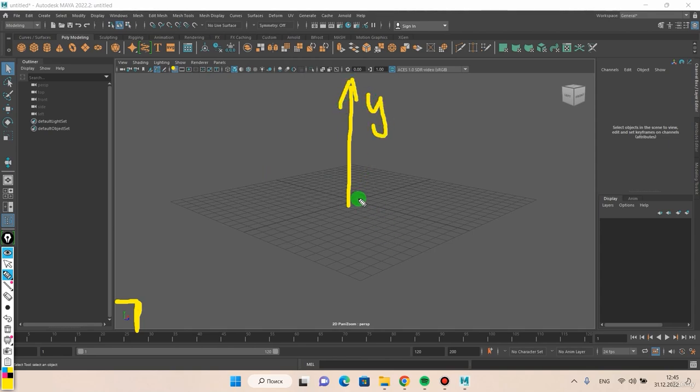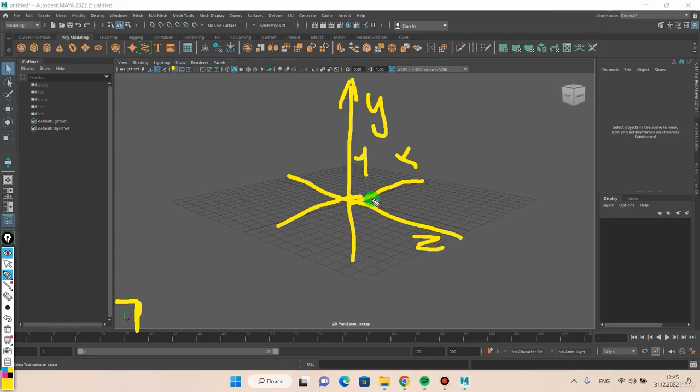So here is my Y axis, it's always stable. Here is my Z axis. And here is my X axis. And they will help us to model everything precisely.